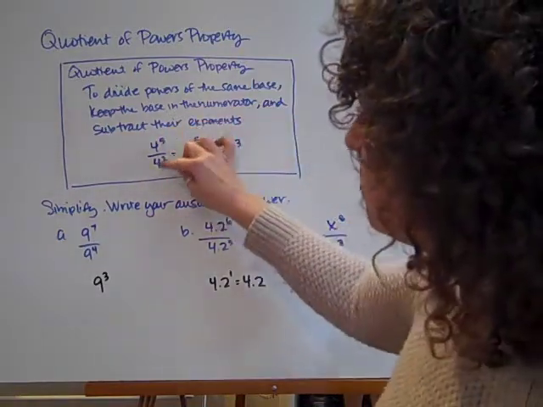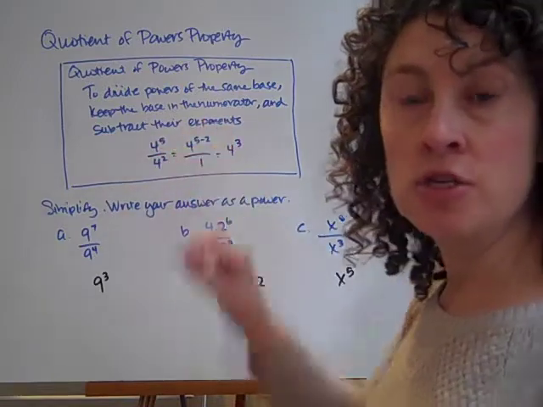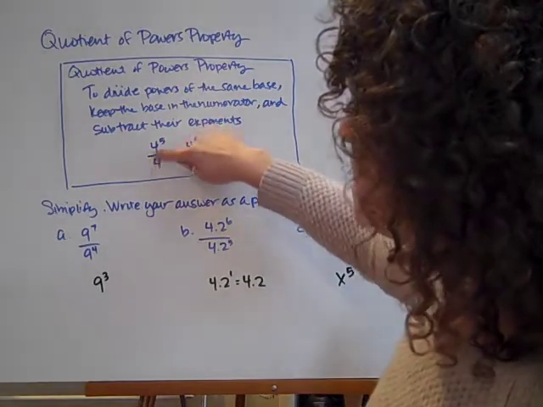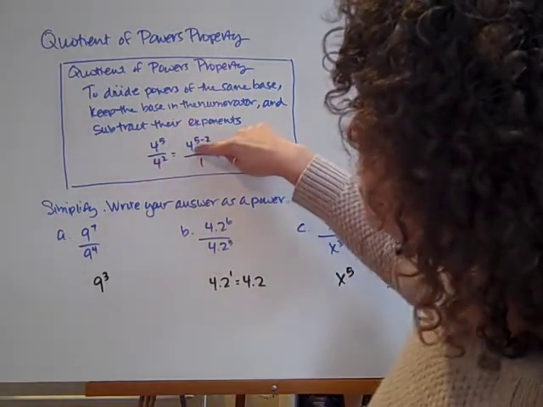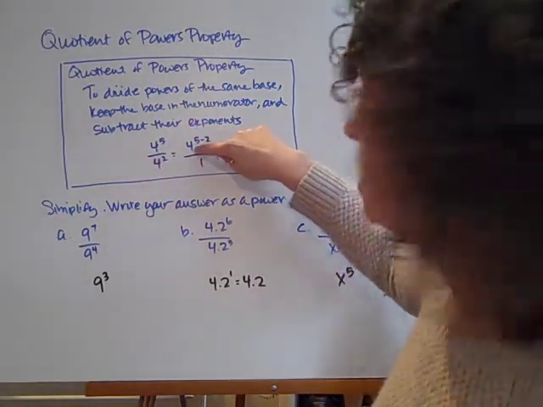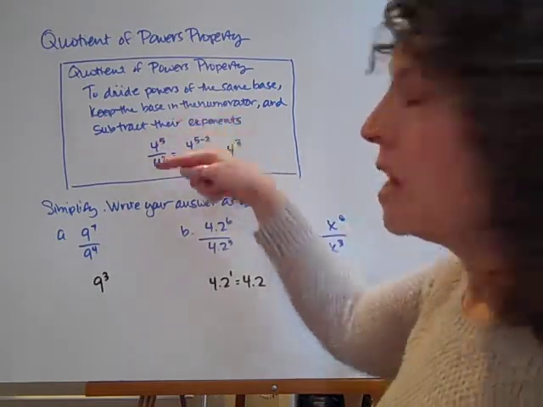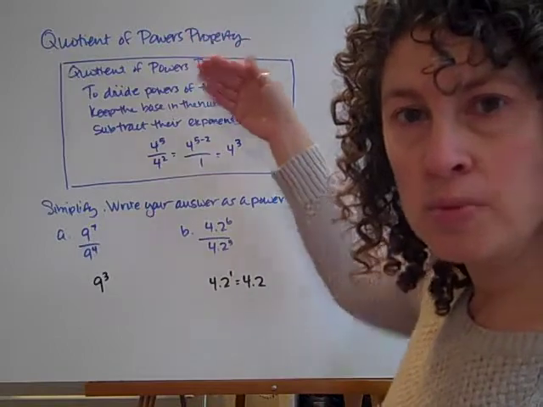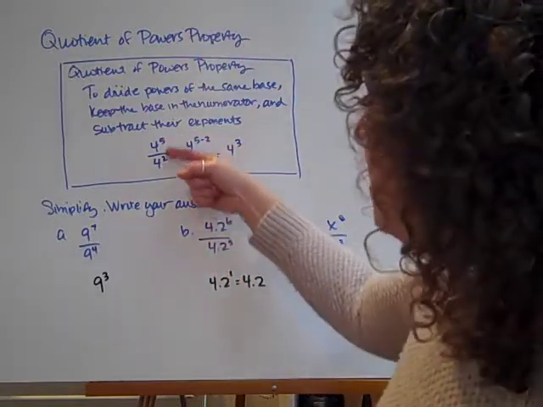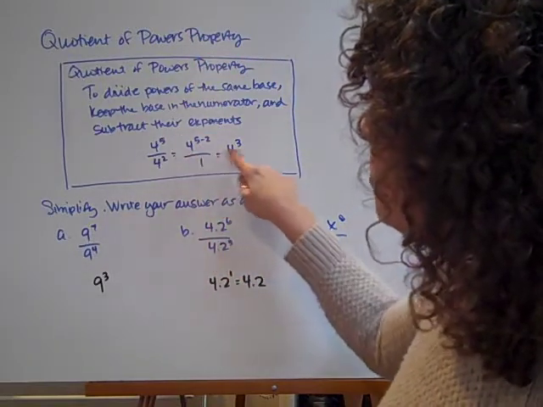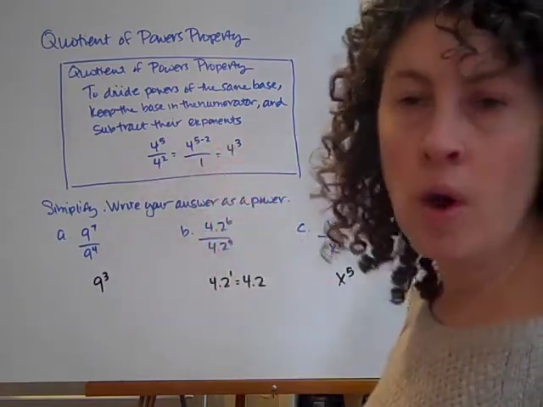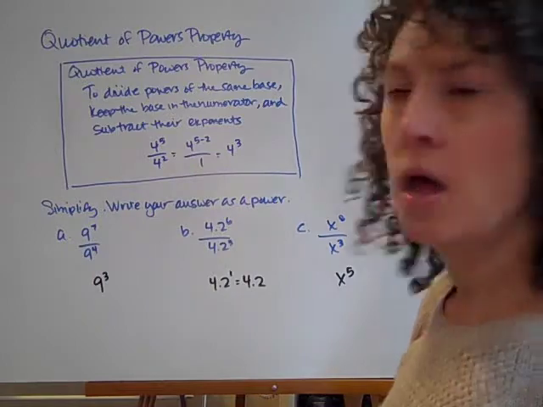So what I'm going to do is I realize that these two have the same base. Again, just like multiplying, they have to have the same base in order for this to work. So they have the same base. I'm going to keep that base in the numerator. So here's my 4 in the numerator. And I'm going to subtract their exponents. And we subtract just like we subtract normally. My top exponent minus my bottom exponent. So 5 minus 2. So I come up with 4 to the third power. That's technically over 1, but we don't really generally write over 1 anymore. So it is 4 to the third power.